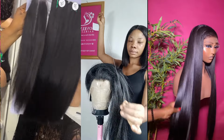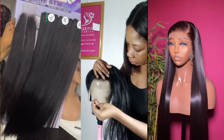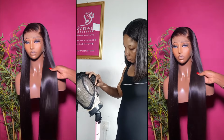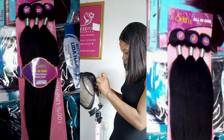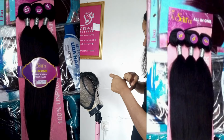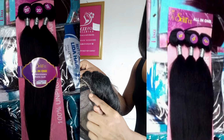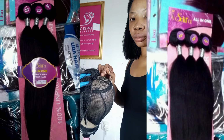Now let's take a little break and talk about what I'm doing right here. So we're making a full frontal bone straight lookalike. Now if you're a beginner and you don't know how to make a full frontal wig, here's a tip. What I do is I go ahead and use a white thread to sew this down using the traditional method.